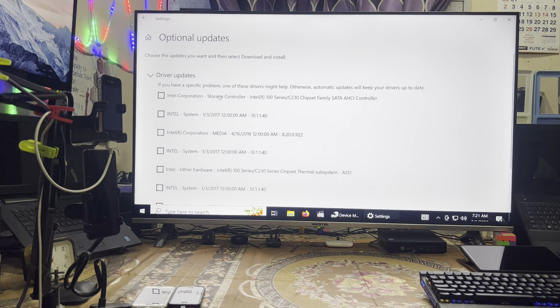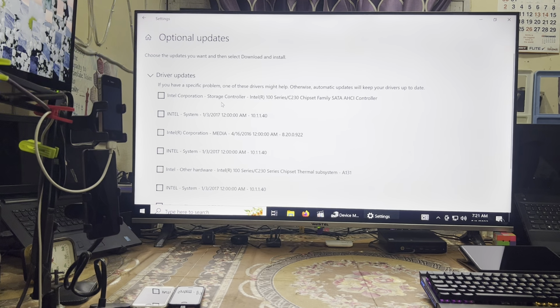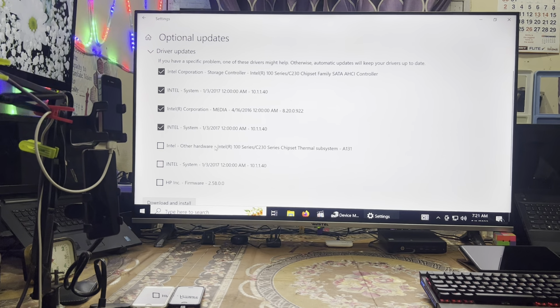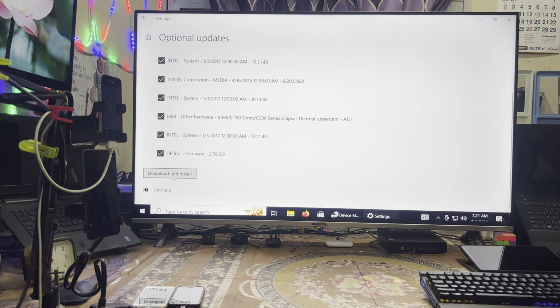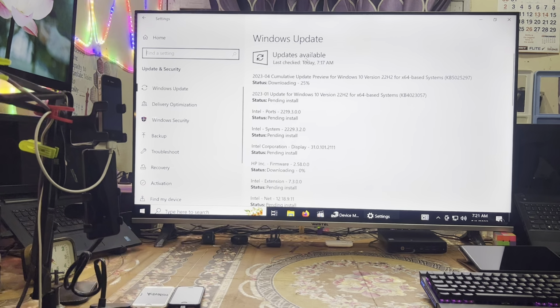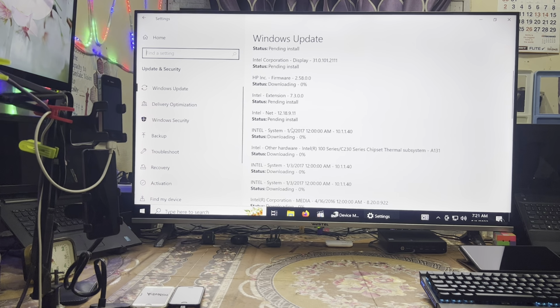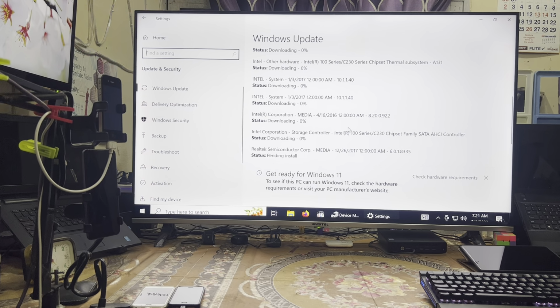Now see, it's also recommending these drivers here. Specifically, we can click here to download. So it's downloading, guys.